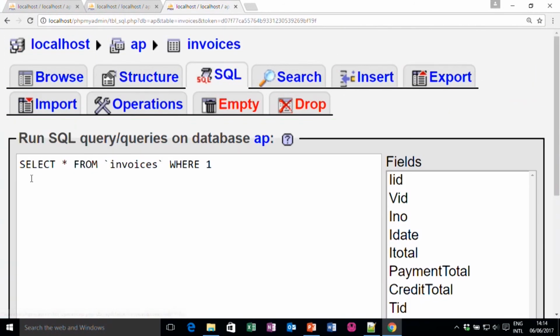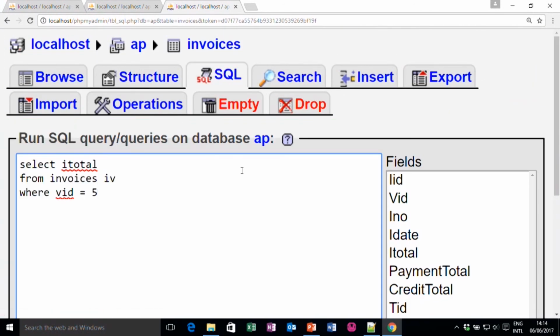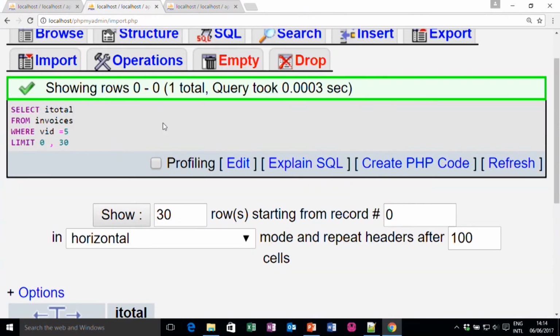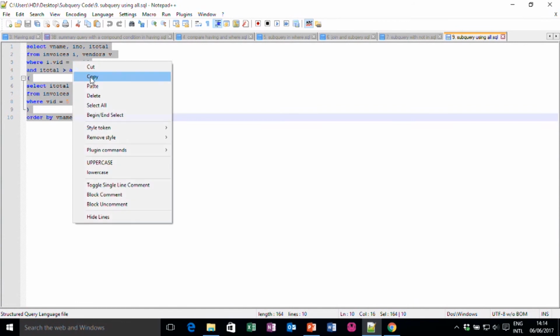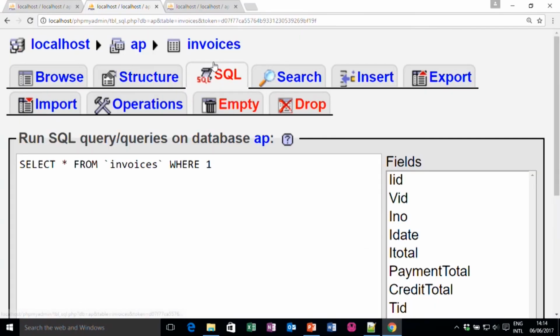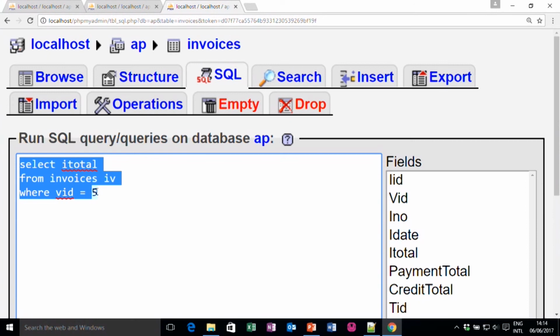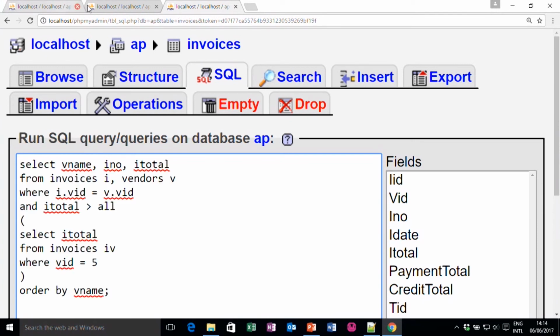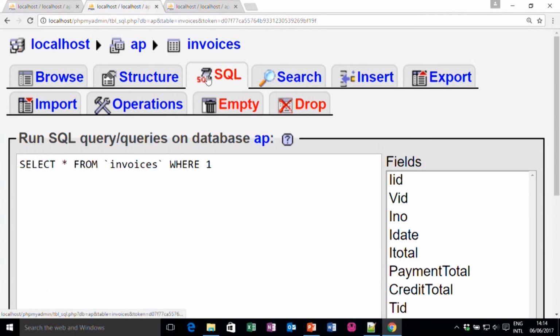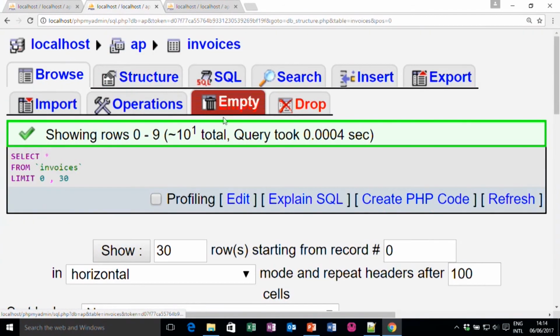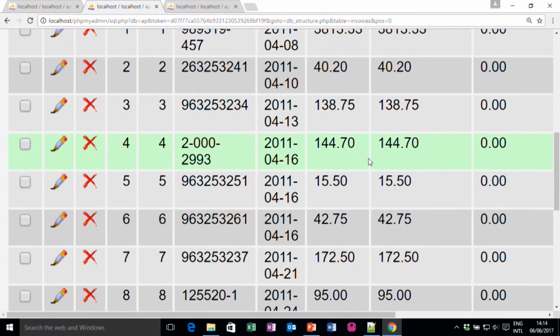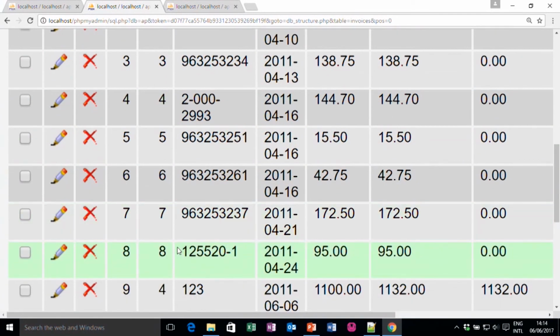To give an idea, I write the same query here, copy and paste, and instead of vid 5, what should I write here? If I know which value is greater than this 100, I move to the invoices, and the invoice value greater than 95 is for vendor 8.